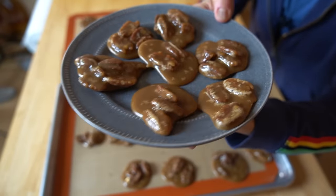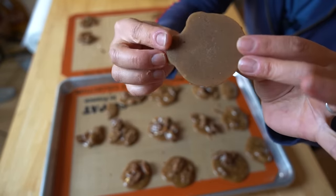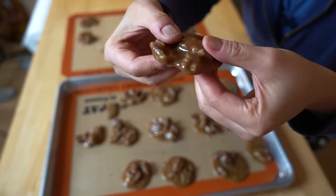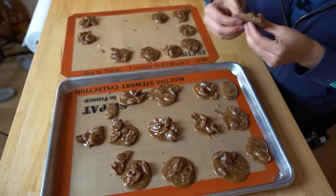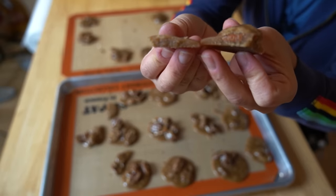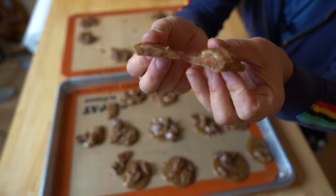Look at that. Okay, now let's break one open. Alrighty, here's the back, the front. Let's break it open and see. Oh, so it has kind of a crumble to it. Can you hear that? It has a crumble. So it's neither chewy nor hard. It's not like a hard candy. But most importantly, how does it taste? Let's find out.